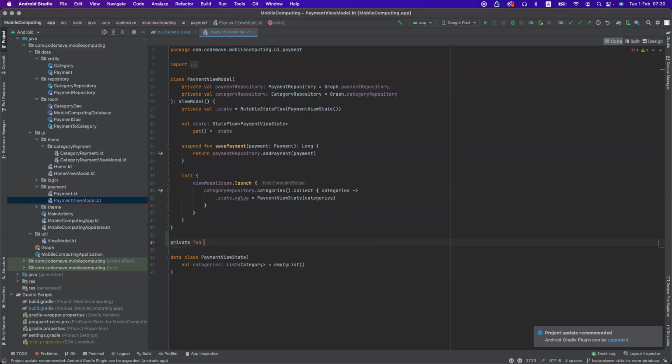All right, so I'm going to create a function. And that function, of course, is private, just to this class. That takes a context.